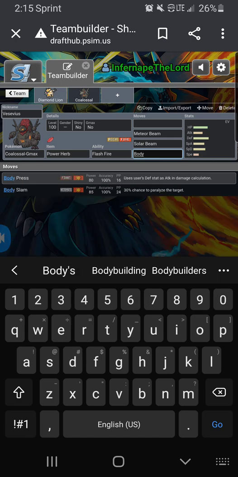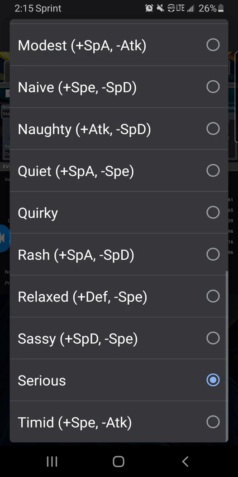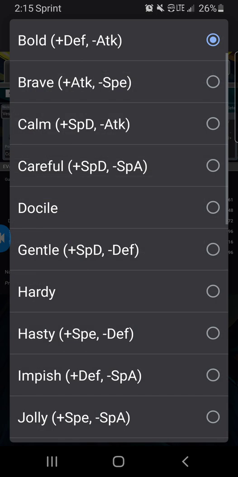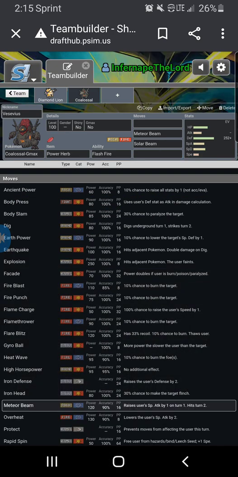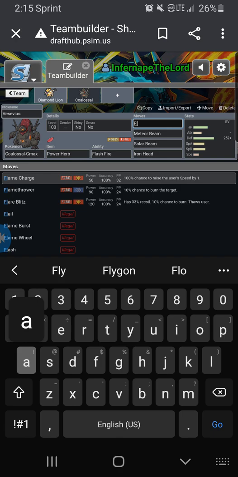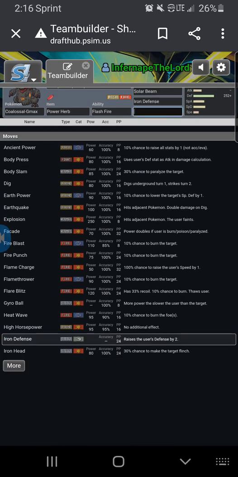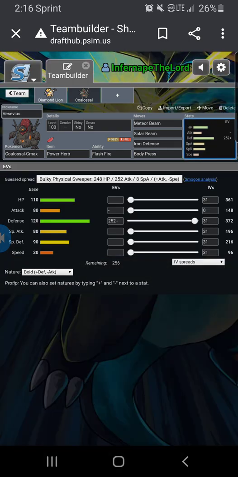Body Press is a move that's based on your Defense. So the more powerful my Defense is, the more powerful my Body Press is going to get, and it doesn't really matter whether I'm Bold or Impish. So I think that could be a pretty cool tech. Iron Head could be used to boost my Defense, but I think this might get Flash Cannon. I'm not sure. It does not get Flash Cannon. But these are some pretty cool moves for Colossal. It also gets Iron Defense, so I can put that along with my Body Press. That could be a pretty cool idea.